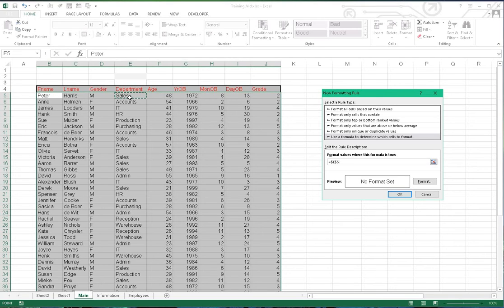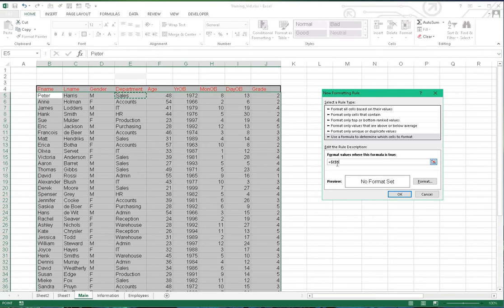But that is actually incorrect. I don't want to anchor it on this cell only. It must go through each and every one and determine if my criteria is true. So if I put IT, it must look here for IT, and if it's not, it must go there for IT, and if it's not, it must go to the next one for IT. And if this is IT, which it is, it will have to highlight the whole record.